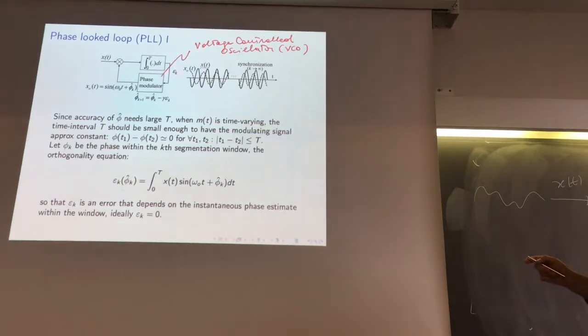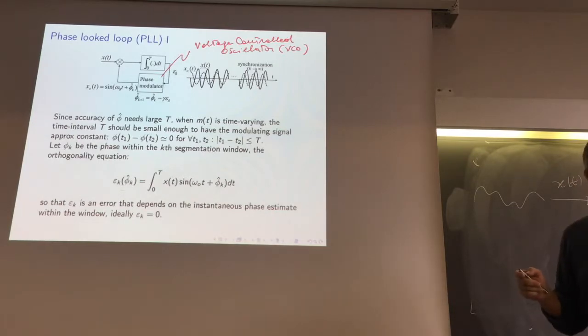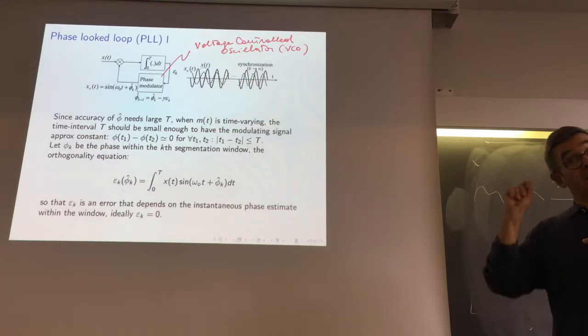What you see is that the input signal and the signal locally generated by the oscillator are not in phase, so they are erratic with respect to one another. But when they are perfectly synchronized, which means that if I keep the input phase constant and keep changing asymptotically, which in engineering means after a long time, then these two signals are synchronized. What does synchronized mean? It means that the two signals are one in quadrature with respect to the other.